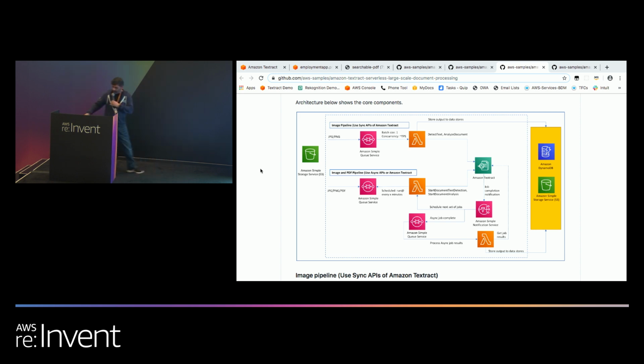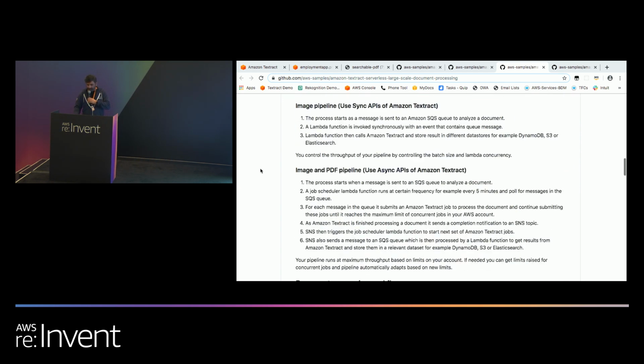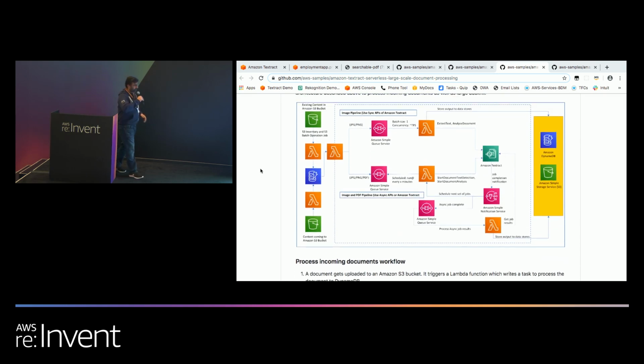One thing I did not cover as part of the demo, but this repo shows, is that if you have both real-time and batch use cases, the same reference architecture can help. I only talked about the real-time use case where stuff is coming to S3, the request goes to a queue, and then Lambdas process them. But a lot of times in the financial and healthcare industries, as I've talked to customers, we found out there are batches of documents. Hey, we have 100 million documents sitting there, we need to process that batch. Or we get a batch of 50 million every 3 months, and that's what we need to process as well. So what you can do is just use the exact same architecture with one more service.